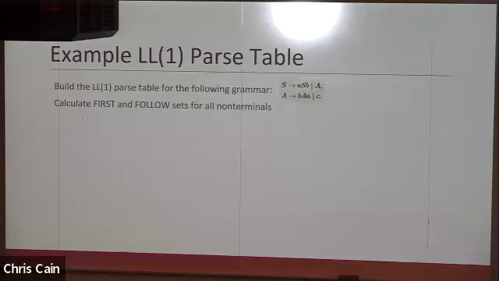Then you can also look at A, S goes to A S B, right after that. So it's on the right-hand side.